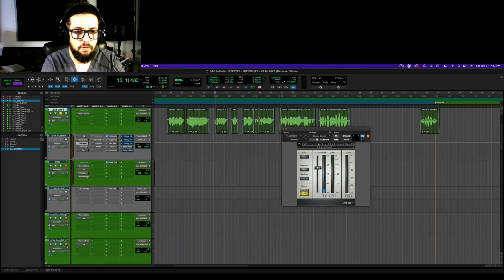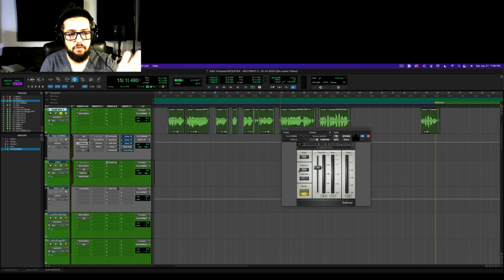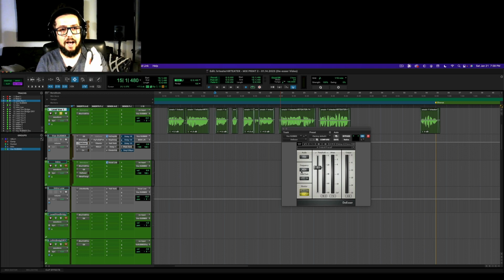So the way I do, and that's pretty easy, you click on the sidechain so you can hear the information that the compressor is using to trigger the compression, and then you move the frequency up and down until you isolate more, you make it more clear for the compressor. You just tell the compressor, hey, this is a sibilance. Hey, this is like a T sound, an S sound, or a sh sound.